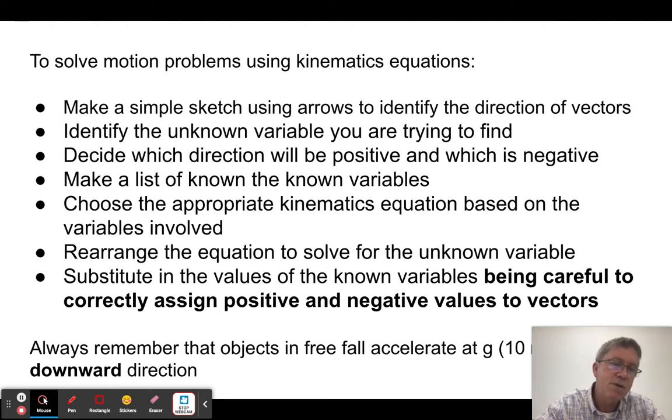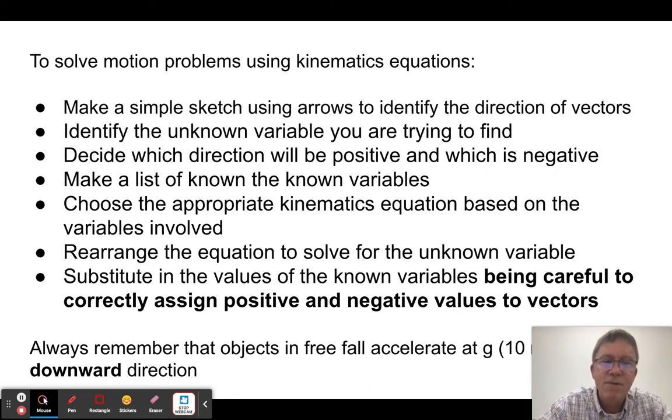So V final equals question mark. You should decide which direction you want to set as positive. Now, if we don't have any reason to do otherwise, it's simplest to say right is positive, left is negative, up is positive, down is negative, and just go with it. Okay, that's the safest way to do it.